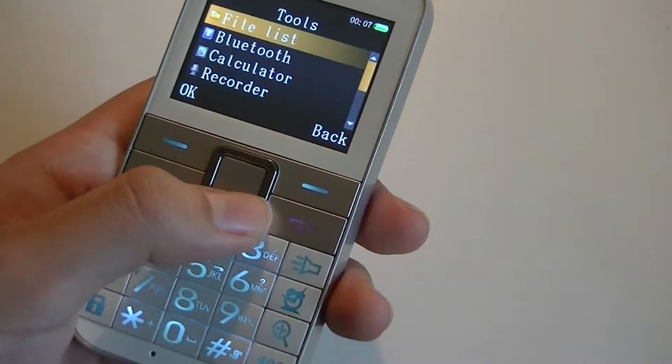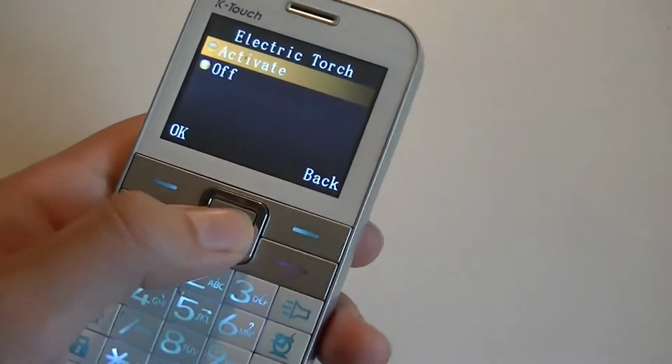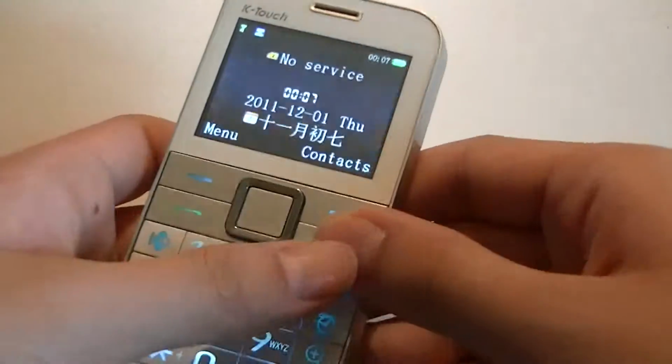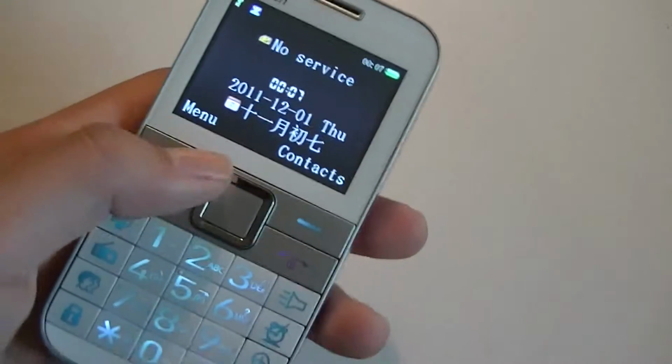And there's also electric torch, which is a funny name because it's basically just the flashlight. And I can activate this, and as you can see, now we have a light. And again, this is a great feature to have, especially in darker environments. Again, because this phone is targeted at elderly people, this is a great feature in general because it's one of those things that might come in handy when it's actually used. And unless you turn the device off, the flashlight will always be illuminated.